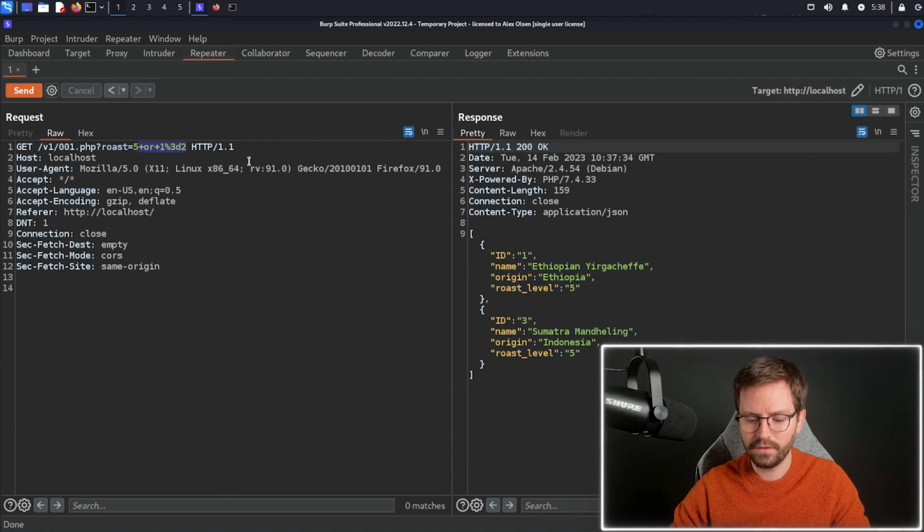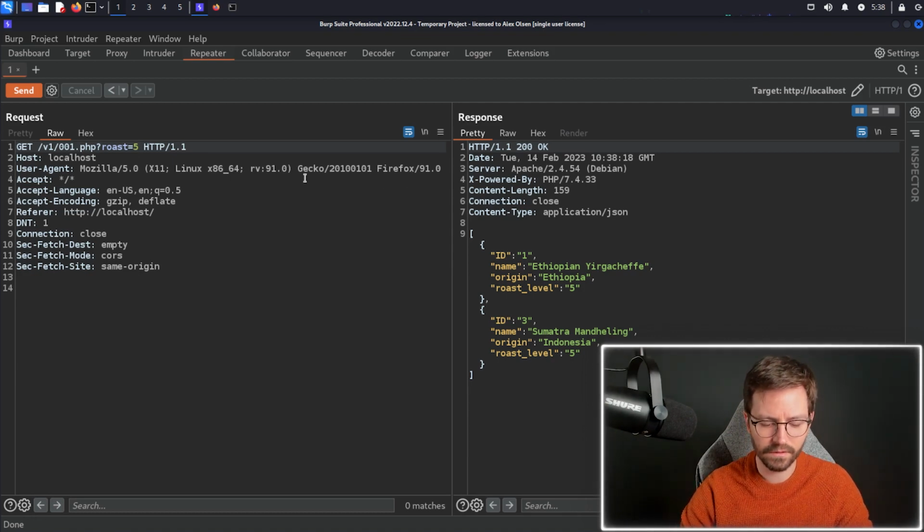All right, so now we have SQL injection. What can we actually do with this? Well, one attack is union select, and what union select does is it allows us to grab data from different tables, which is very useful as a database administrator. And in this case, I'm going to tell you that there is a users table, and in the users table there are users with a username and password.